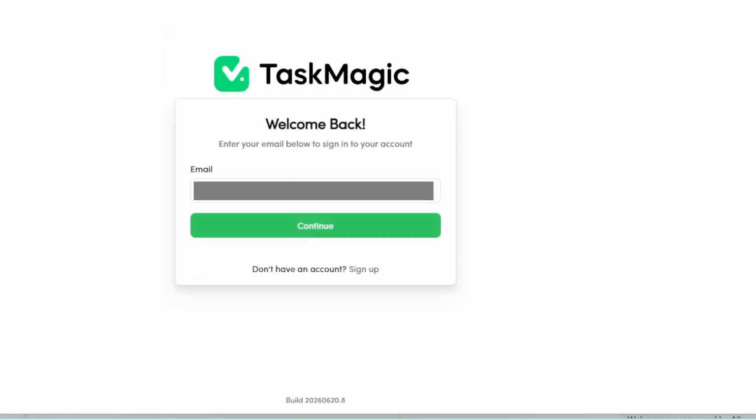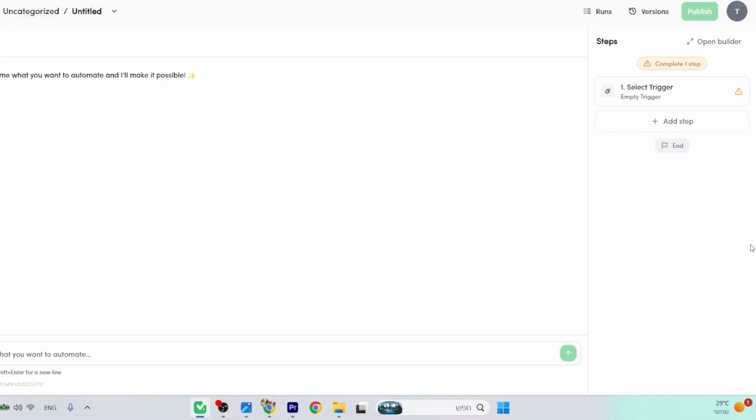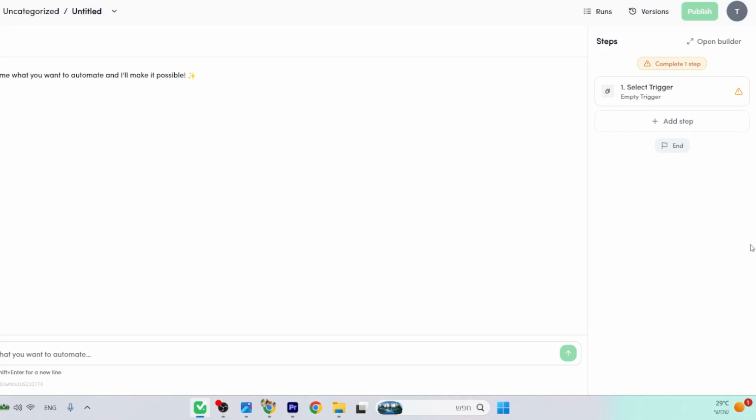After you install the app, log in with the email and password you used when you signed up for TaskMagic. I won't show how to create a full automation now. I just want to show you where the browser automation part is located because this has changed a lot. On the main window, you can see the AI agent, which is a nice change, especially when everything is run by AI. But if you don't have credits or the AI doesn't do what you need for your automation, you can still set up the automation manually like before.